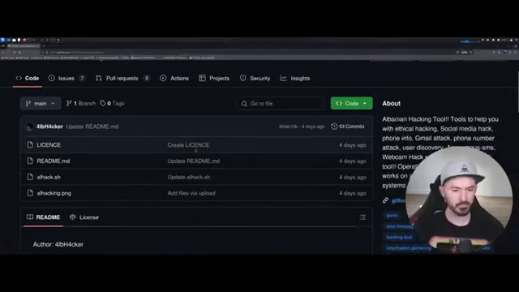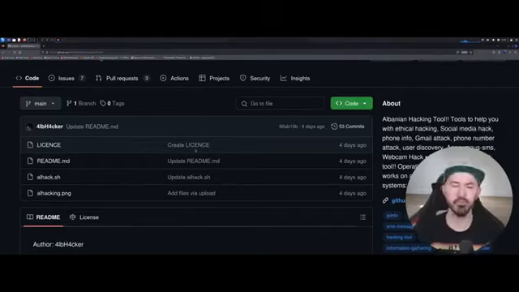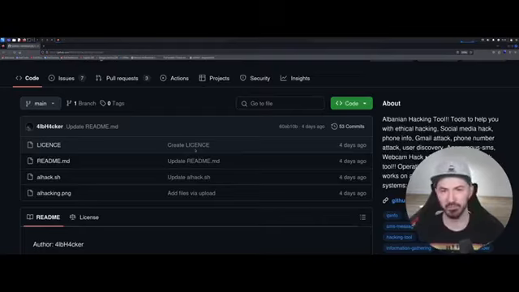So why would you want to use this? If you're on an engagement, if you're trying to get social media, if you're trying to do some OSINT, some reconnaissance, etc., you can use these automated tools to make your life easier. Obviously, you can do the manual way too. You can go out and look on Instagram, look on LinkedIn, look on Twitter, and gather all your information. But if you can use this intel to actually do it for you, why not, right?